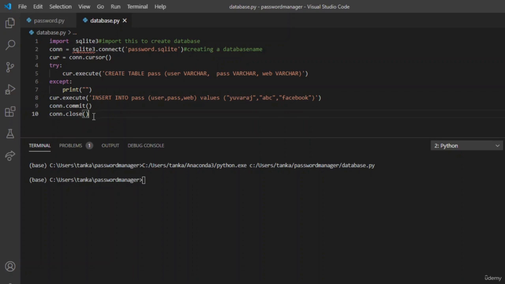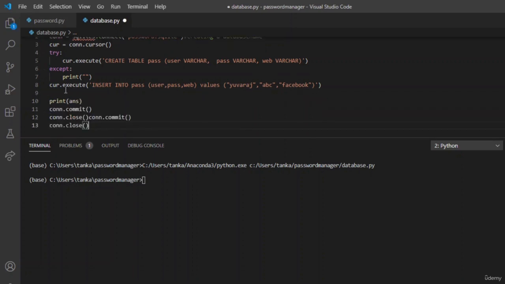Now let us see what happened in the database. Let us see what happens when we execute the command select star from pass.